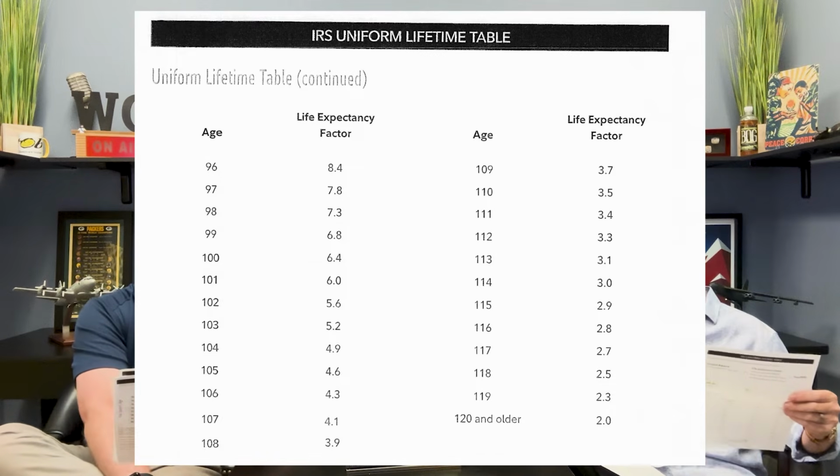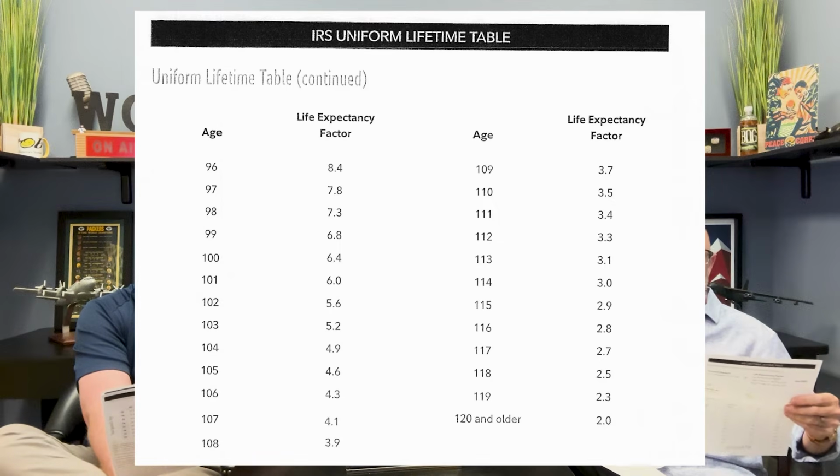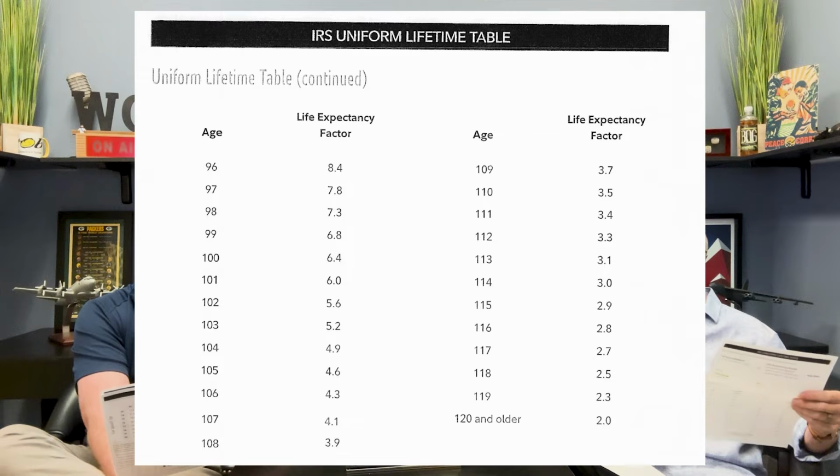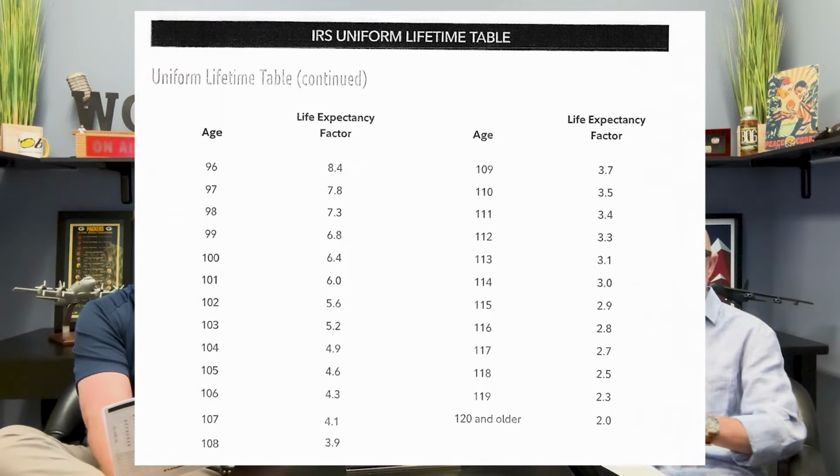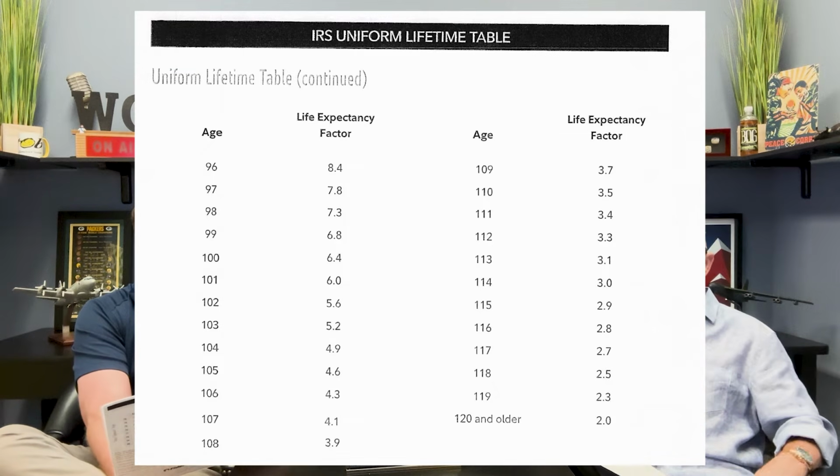Well, that's just like dividing by 50%, right? Yeah. So it's whatever you've got in there, $100,000 at 120 years old, you have to take out a whole 50% of that or divide by 2. And that's $50,000. So we'll leave that up there just for a second. You can pause this wherever you see your number and you can figure out how to do the math yourself if you got a calculator sitting around. So that is the uniform lifetime table chart. That is what we use in almost all cases.